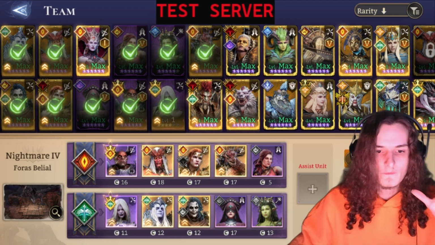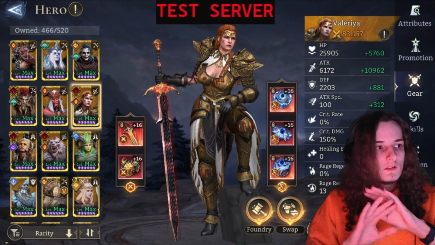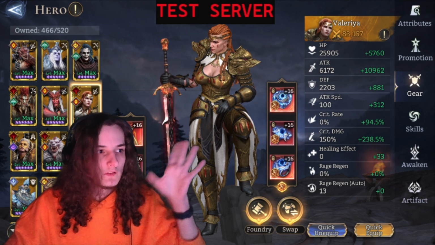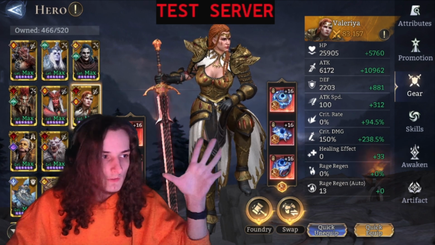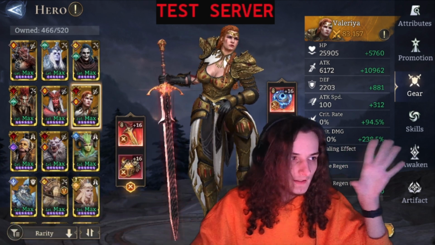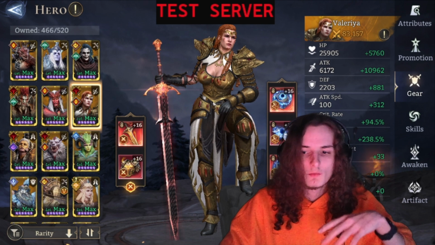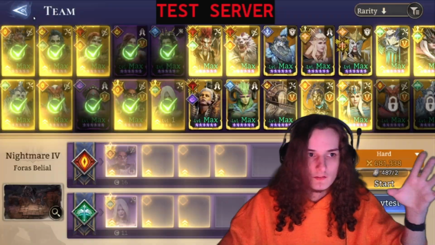So for this team, stat wise, when we look at this Valeriya, the stats are whatever you have. The stats aren't important. The HP isn't important. The crit damage isn't really important. The attack speed doesn't really affect anything. So it is pretty much, you put her in a Sorbonne Arcana set and you go in. And yeah, here we go.